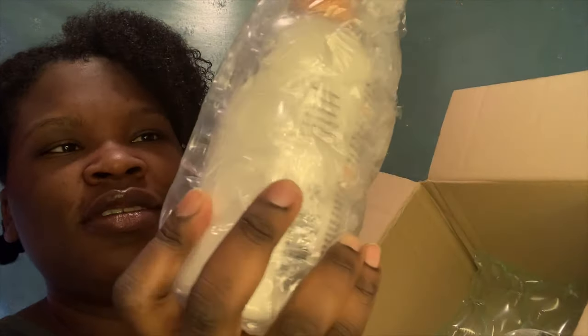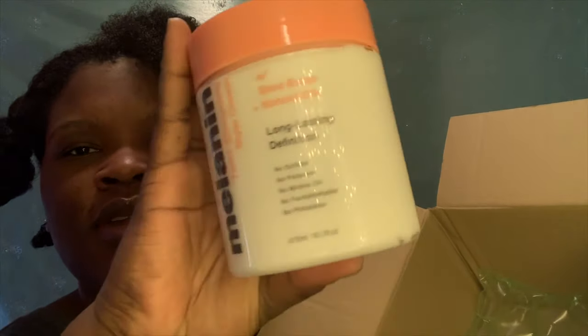Back to the box. It comes with some more bubble wrap that we're just going to toss on the floor. Oh wow, this is huge. People were saying it was huge in the video, but I didn't know it was this huge. This is like a lotion bottle, bruh. Oh, it comes in bubble wrap. That's nice and thoughtful. Okay, I don't mind paying that price for this, dude. I like this peachy pinky color.